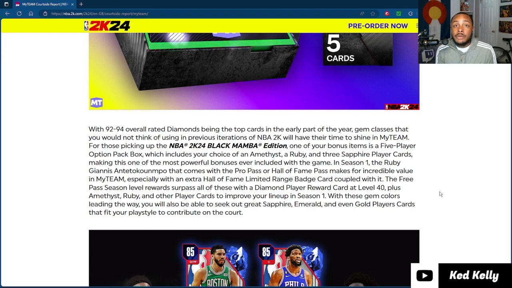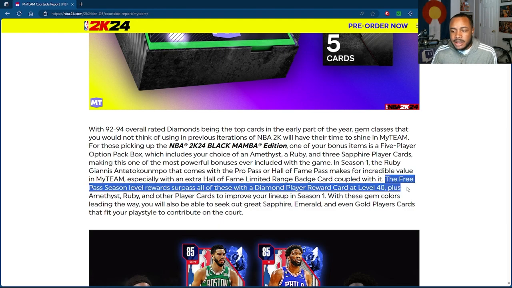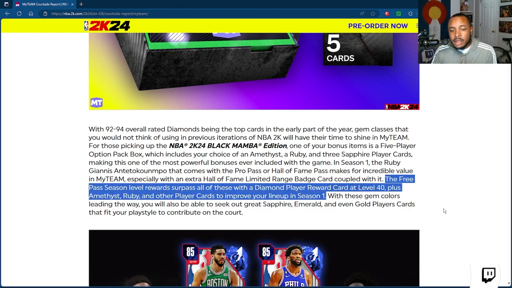That's not available if you're not spending money. So if you are spending money and you get the Pro or the Hall of Fame Pass, you will have access to this Giannis, and if you're not, unfortunately you will not get him. But rest assured, this is what they say in the next line. The free pass season level reward will surpass all these with a diamond player at level 40, plus amethyst, ruby, and other player cards to improve your lineup in season 1.